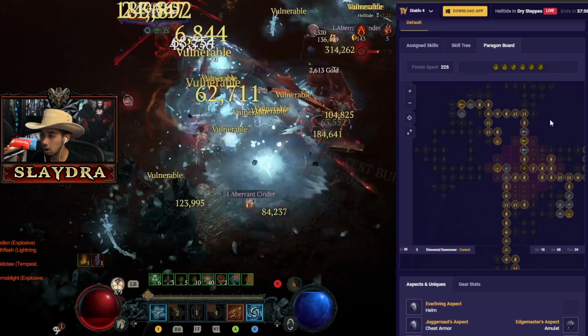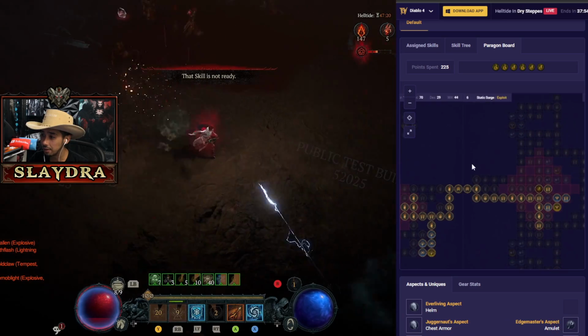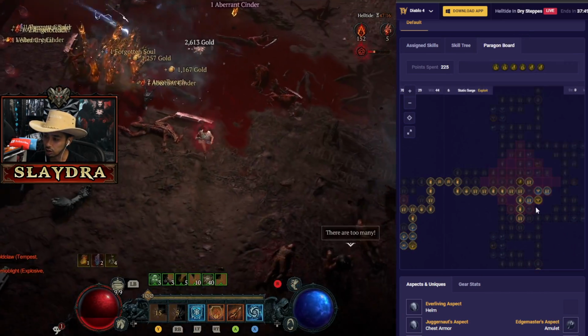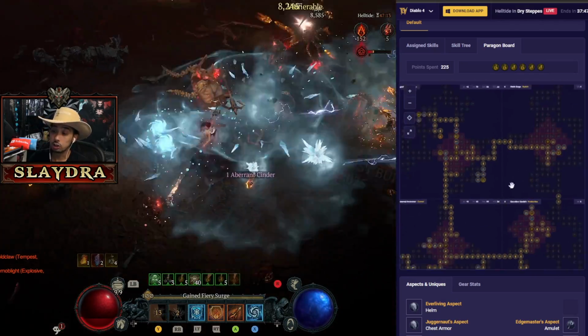And then over here on our next one, we are running Frigid Fate, and then we go back down here for Ceaseless Conduit, and then we get Static Surge over here as our final one. And so this is going to be the Paragon board.